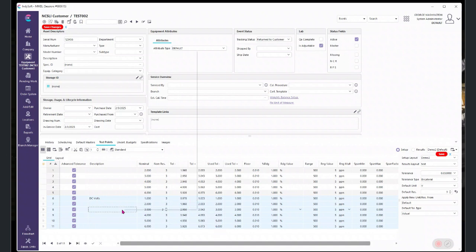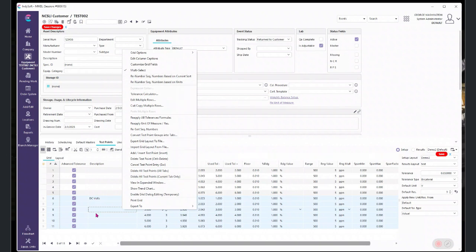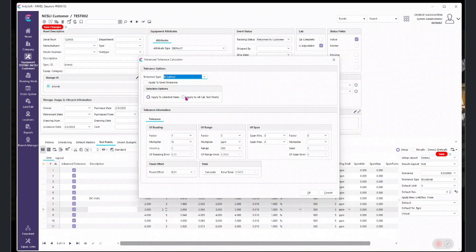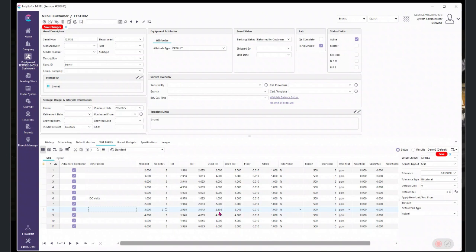Now if I bring this back up again, I can apply to the use tolerance. So if you're using the new and used tolerances, particularly for mass or something like that, where you have separate tolerances, you can apply it to both. And you'll see it apply the tolerances to the use tolerance there.